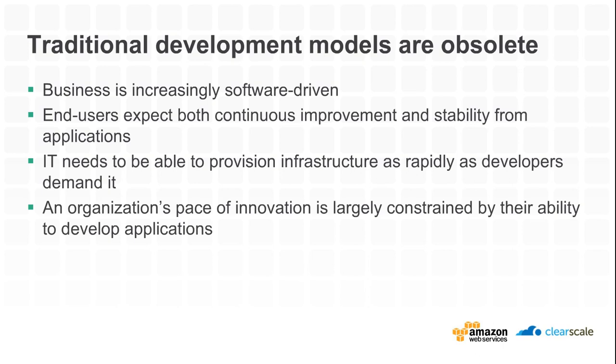We commonly hear that even the infrastructure has become more and more software defined. You might have heard terms like software defined storage, software defined networks, and so on. Companies and IT organizations don't want to manage hardware. The sprawl of SaaS and its ease of use is also making the business grow relatively faster. So definitely the business drivers are there to make the provisioning process very fast. End users expect both continuous improvement and stability in the application. There is more and more demand for greater stability, high availability, and a stable environment. Yet the users are also demanding greater features and faster service delivery turnaround time. So that's a big challenge in front of IT organizations: how to speed up that delivery.